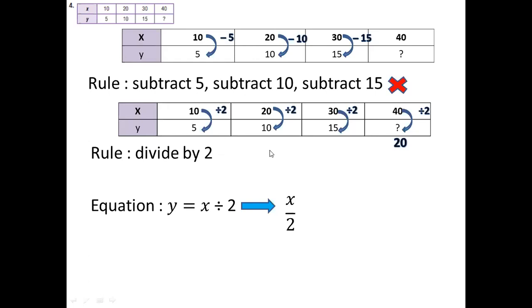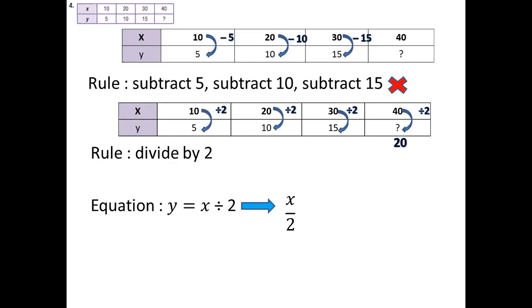Once you get the rule that is the same for all the numbers, then you can simply write the equation starting with y equals x, and what happened to the x? Is it plus, or is it minus, or is it multiply or divide? I hope that lesson was easy for you. Sorry for that. I'm giving you a minute. Just write down the answers. So we will go on to the next question.